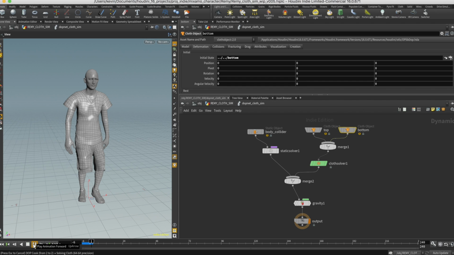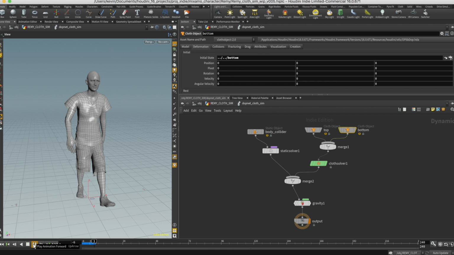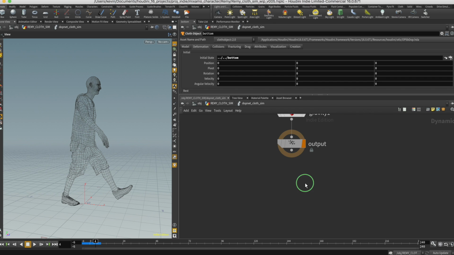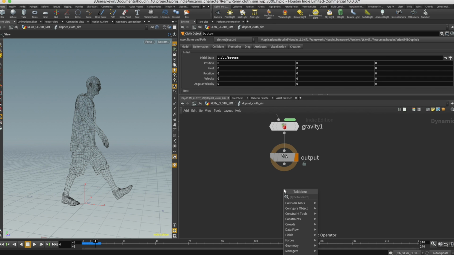Next, let's create a constraint to constrain the bottom cloth, the pants, to the body, so it won't fall. Let me drop down a cloth attach constraint node.